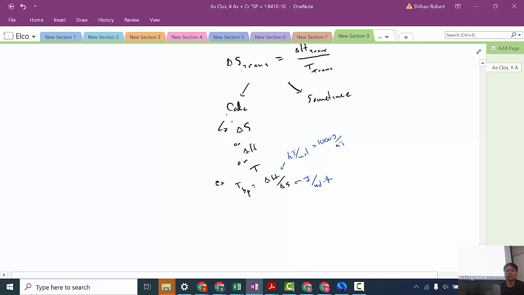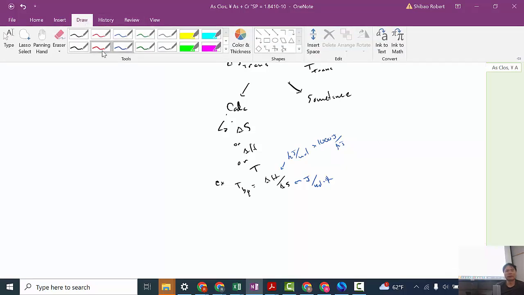Otherwise it doesn't work. There are some people, I don't know, still in Chem 1B who don't use units in their calculations. And it's almost hard to believe that they get this calculation wrong, because it should be a straightforward calculation. But if you don't have units, then it doesn't really work, because they just take the delta H from the table and the delta S, and then they just plug it in there, expecting it to work.